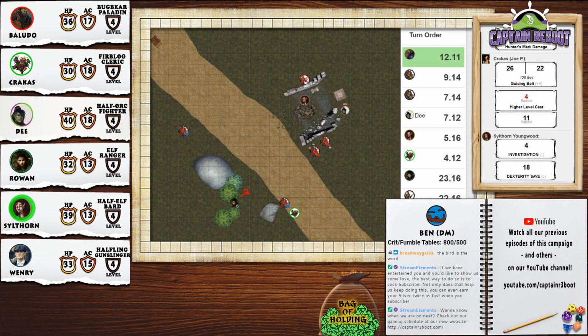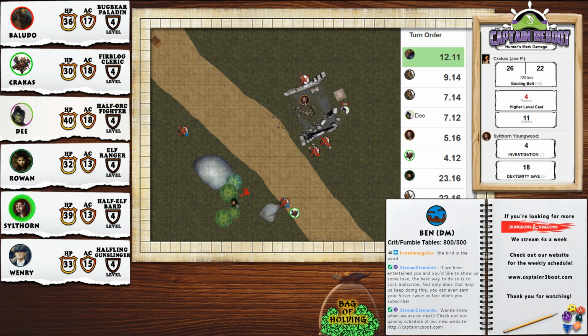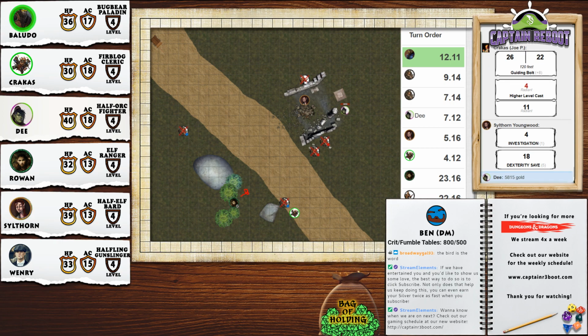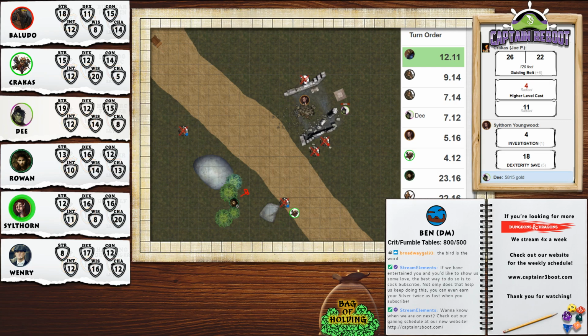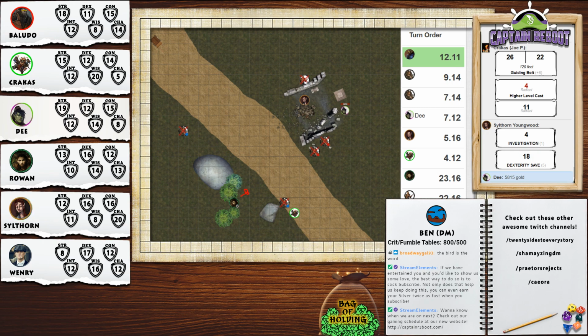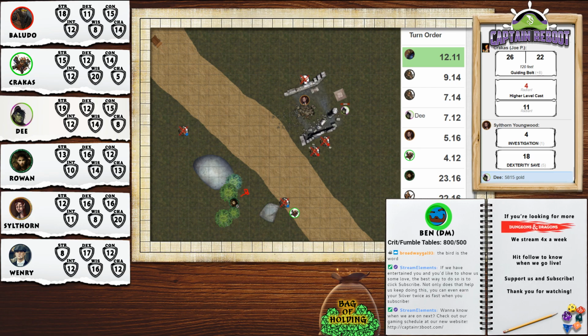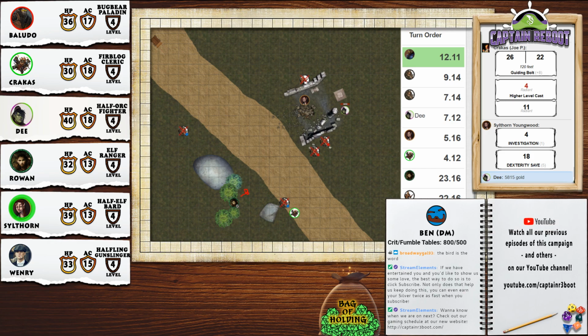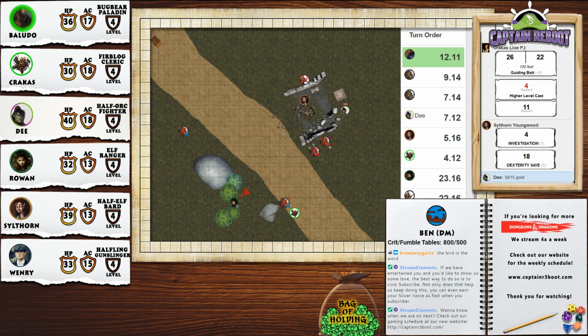Holy shit. 5,800? 15 gold. Seems like a lot. Okay, let me just add that to the bag of holding right now. So that we now have 7,852 gold, boys. We rich. Actually, no more, you bumped up to the next tier. So that's another 15 on top. Carry the 1. 7,867 gold.